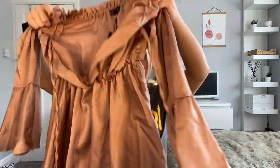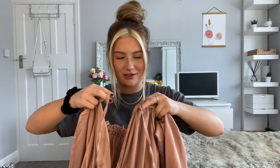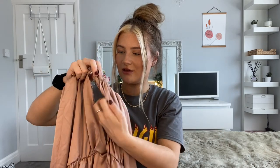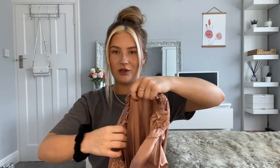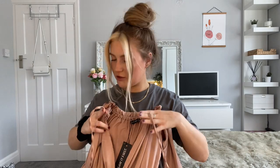Next up is yet another dress. In my ASOS haul I had so many sport shorts so I thought I'd try out some more dresses and see the difference. This one is so pretty — it is the most gorgeous colour and it's so floaty. I'm really hoping it's going to look nice, but I'm a bit concerned about how big the gap is here. It's a Bardot style and the two little strings tie up, but I think it's going to be quite a big gap.